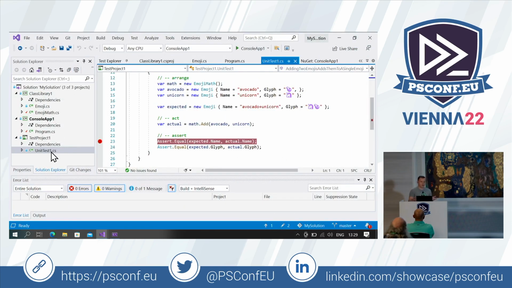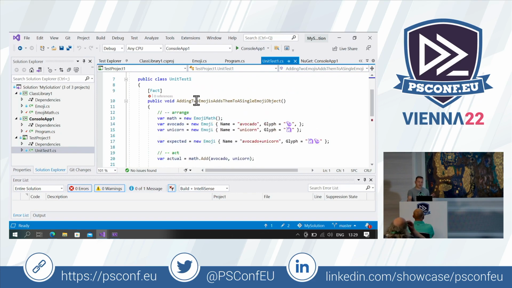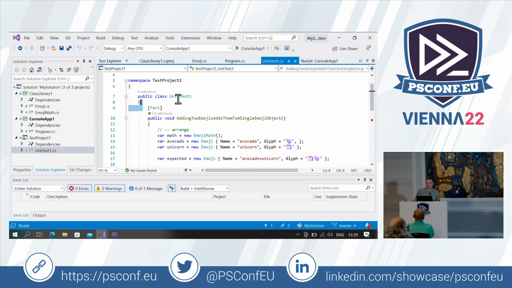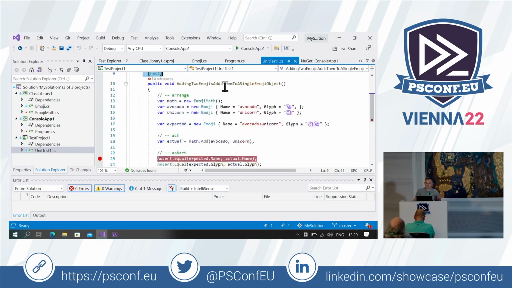Tests in C# are just represented as classes, and the methods on them are the actual tests. And you usually need an attribute like this one, like a Fact, or Test in MSTest. And then I write down some code, pretty much what I had in program main. I add 2 things together and say I expect those. I do the actual addition, and then I use Assert.Equal or some other kind of assertion. Those ones are built into XUnit, which is the framework I'm using. In Pester, you would use Should. I can run the test.